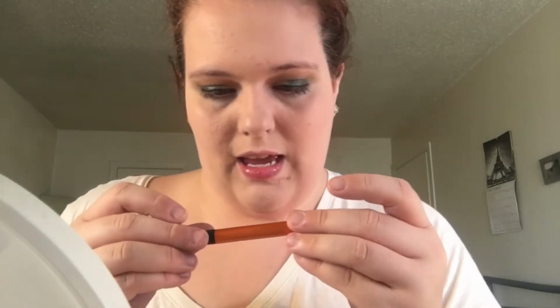My Anastasia of Beverly Hills banana powder, and I'm going to use, where's my setting brush? Okay, this is a deluxe concealer brush, but I use this for setting my powder because I feel like it gets better underneath the eyes. You can use your beauty sponge, or a brush, or your fingers. I prefer doing this because it gets right up underneath there and in the corner to set your concealer. And it's just so much easier to use, and you can use it everywhere.